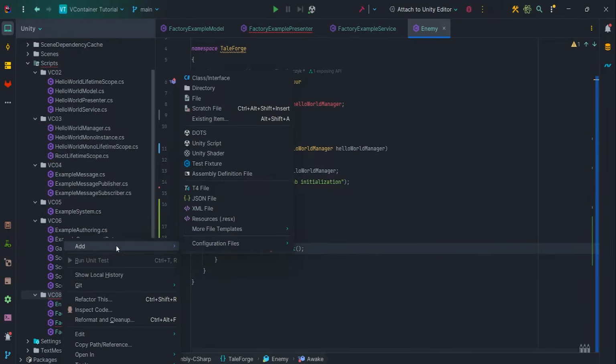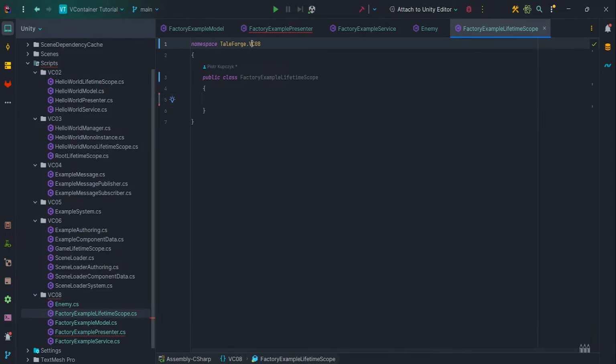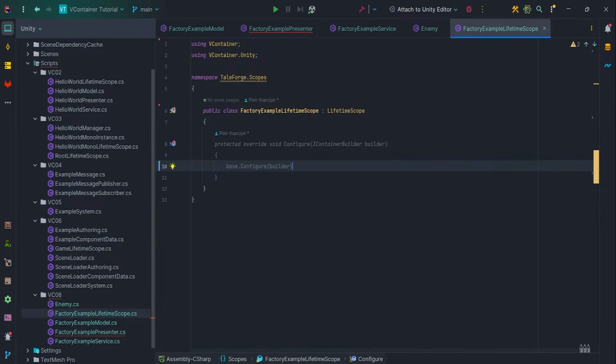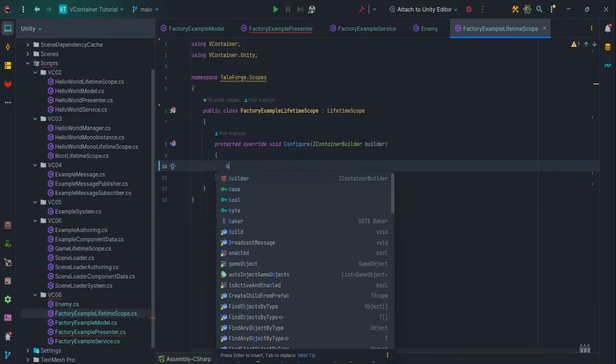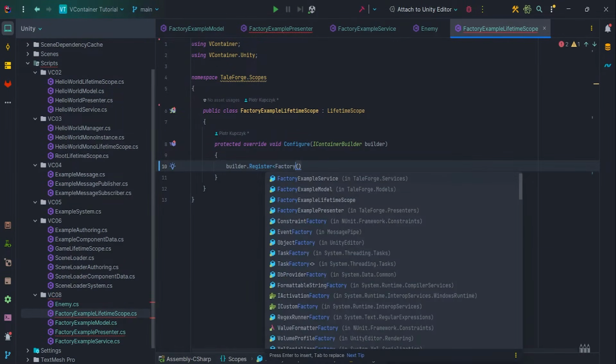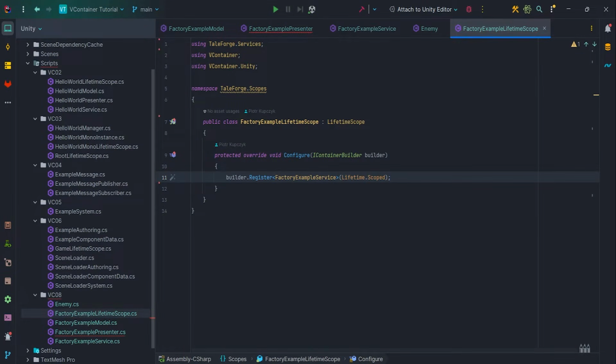Okay, it will be easier to understand and will be more obvious to start with the FactoryExampleLifetimeScope. So let's create a new class and inherit from LifetimeScope. First of all, let's register our FactoryExampleService with lifetime scope. I have explained lifetimes in previous videos in this series.